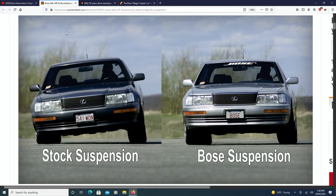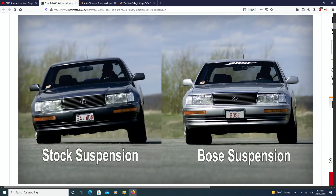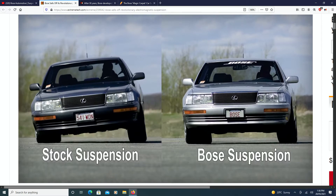Some of you may have heard about this, some of you may not have heard about this, but when it was invented roughly 2004-ish, it was revolutionary and it still kind of is. It worked perfectly. It stopped cars from bending too much as it went around corners and it counteracted speed humps. The car on the right is the Bose suspension and the car on the left is the stock suspension. Both cars are the same except for the Bose installed on the right, and they're both turning around this corner really fast, but the car on the right — the Bose suspension car — is able to counteract the G-forces of the car turning. This was incredible technology for the day, and it still is, but it wasn't brought to market. Today we're going to talk about why that is and the future of this technology, because it will likely be coming to cars very, very soon.